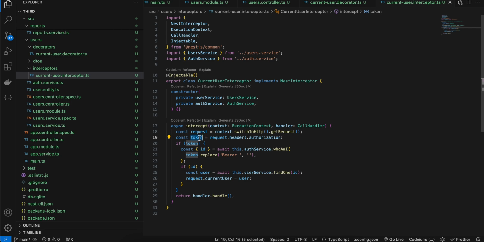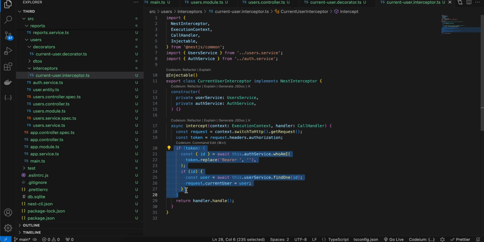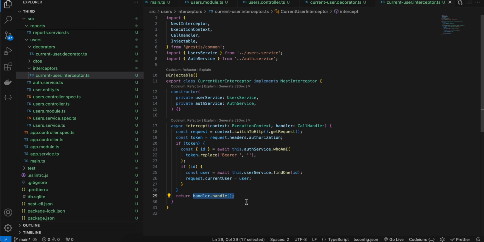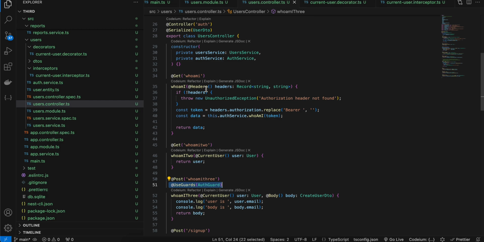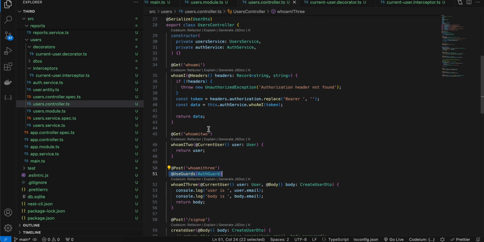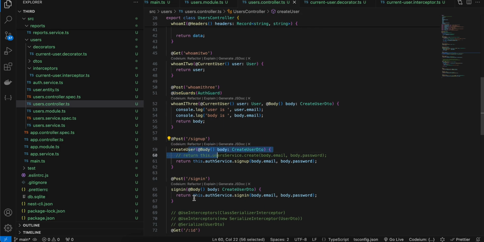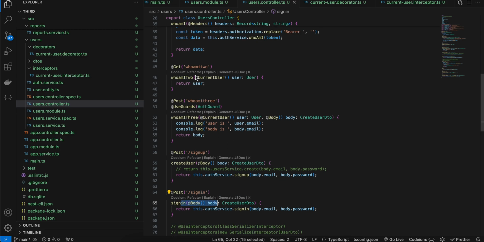If the token is not valid, this can be the use case for when you are trying to sign up or sign in, right? So we automatically want to pass it to the next call, whatever that is, which is sign up and sign in, even though we are not using this current user inside our sign up and sign in. So if you see, we are not really using it inside create user or sign in, whatever, right? We are only using it over here.